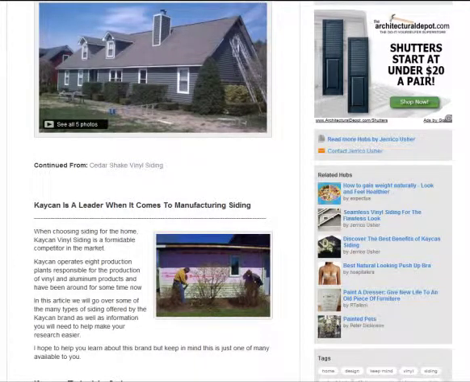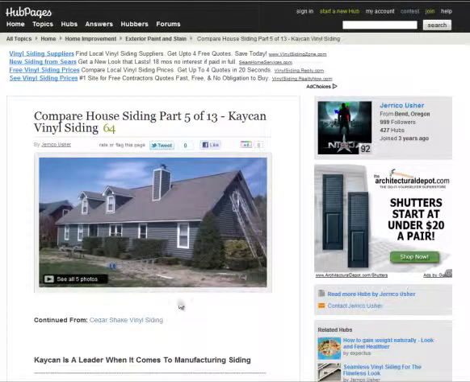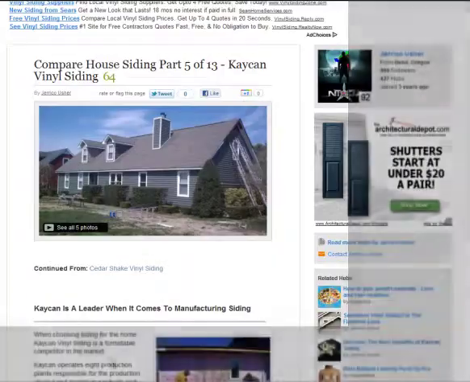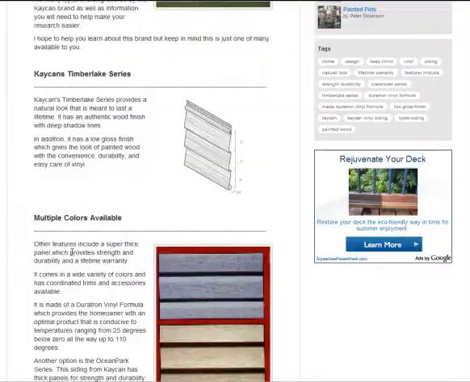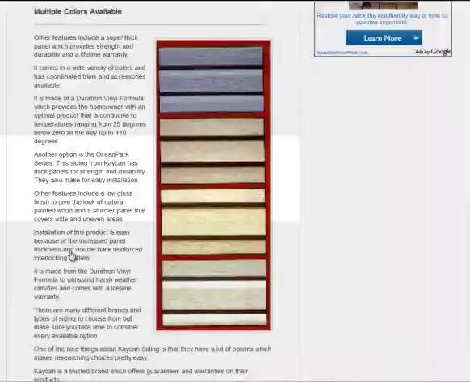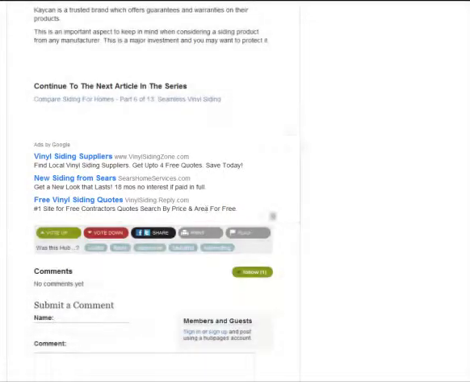This is kind of an unsightly looking thing, but the fact is if you start off with text, it's going to look really jumbled. By putting a big picture up here, you get a better effect, and you don't go directly into the content, so they don't have to see that right away. And when they scroll past that, getting rid of that top, you can see the rest of the hub. And as I said, it's broken up really well. It's got pictures and everything, including the ads, just the way I want them to be.